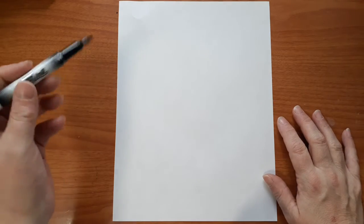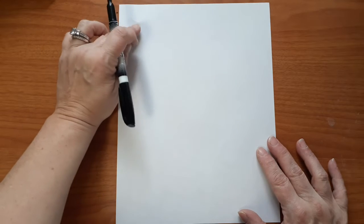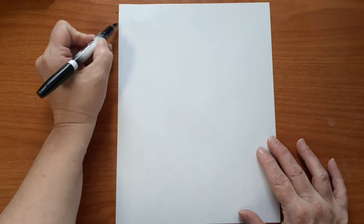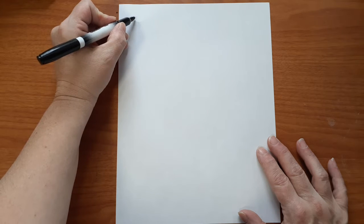Okay, we're going to start with our black. If you want to open your black marker or grab your black crayon or a pencil, whatever you're using, we're going to touch down at almost the top up here. You don't want to be right over to the side or right up to the top. You want to be right about here.